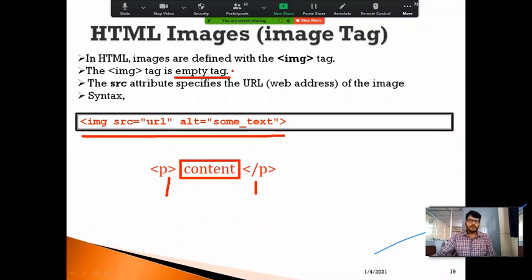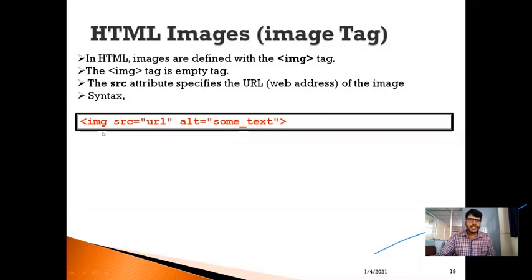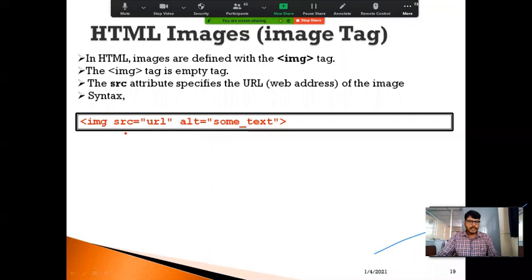Now let me show you how we can specify the source of the image. Suppose I want to include an image in my web document. At that time I need to use the img tag. Along with the img tag, we need to use the src attribute, as we are using here, to specify the source of the image, where my image source is available, and I need to specify the value as a URL.